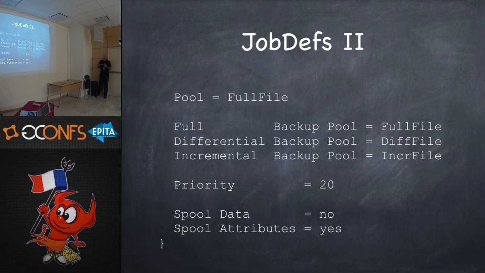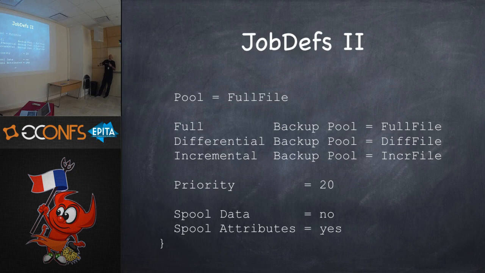This is where I start saying things like, okay, when I'm backing up from tape, I want to back up into this pool. And when I'm backing up to disk, I want to back up into this pool. You can put different priorities on jobs so that all of the stuff that's backing up to SSD, for example, runs last, because it's going to take less time. You're not worried about it. So you want to run the hard drives that you're backing up into sooner, or whatever priority you want to apply. This bit about spooling data, if you're backing up to tape, you sometimes want to spool the data to a local drive and then back it up to tape.